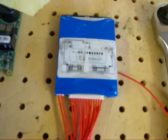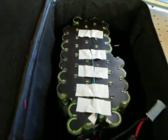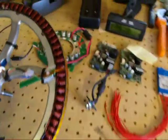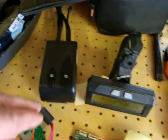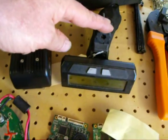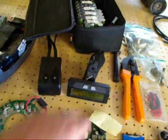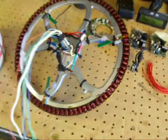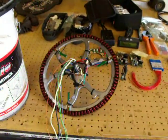After I get this all rigged back up, the last thing is to hook this BMS into the battery and try to stick it back in the box. We're going to replace this controller with this one here from Grin Cycles. My friend Chris might take this — he's interested in having the cycle analyst on it. It doesn't need to run the cycle analyst but we're going to stuff it on there; they're kind of nice.